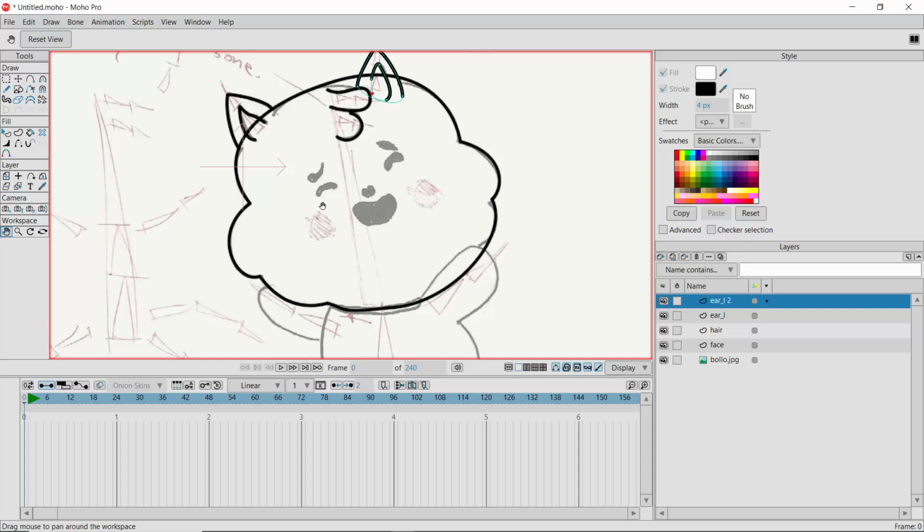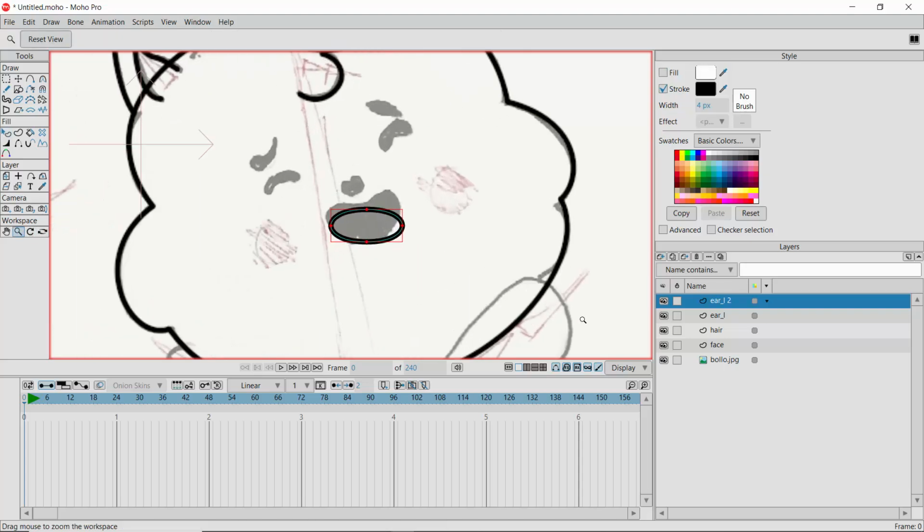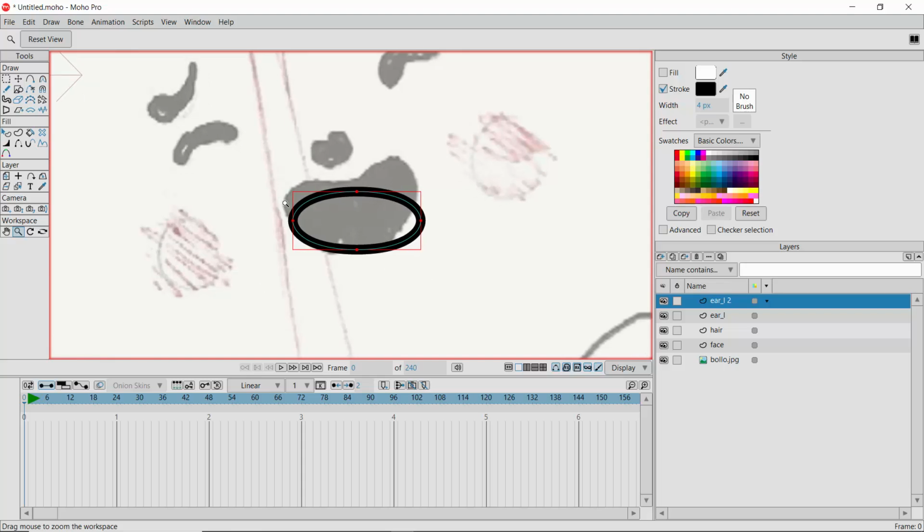So what we're going to do now is let's do the mouth. I really like the mouth, it's so big and cute. For the mouth shape, we can use this shape. Select, say no fill, zoom in on the mouth, and let's move these points here.